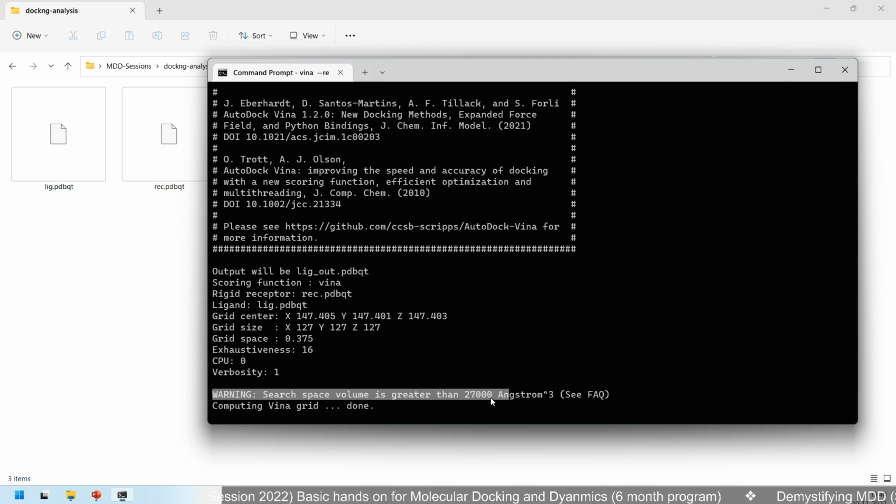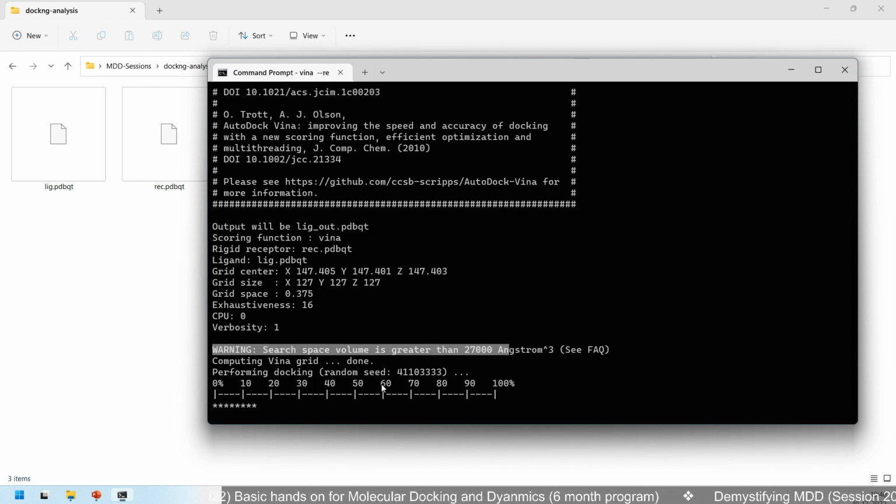Like we might already know about antagonists and agonists, we try to find similar molecules, and for that we need to specify a particular site on the receptor. That space is very small, less than 27,000 for a drug molecule. That's why this warning is appearing here.